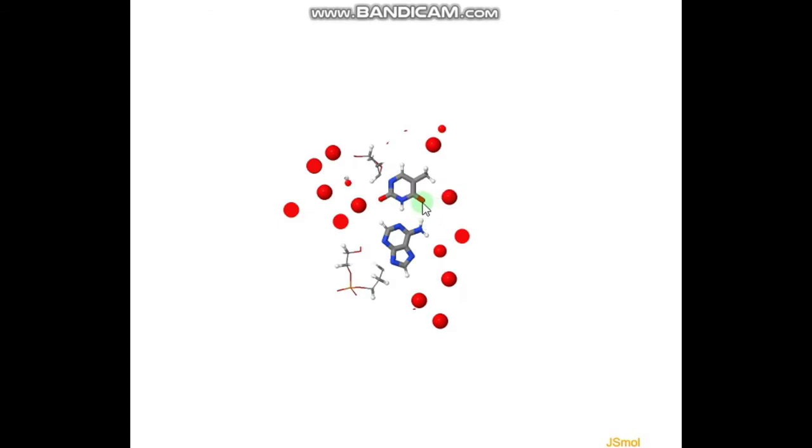And so you can see that what this carbonyl group does is, as well as forming a hydrogen bond to the NH over here, it forms another one to a water molecule here. Likewise, in the NH2 group here, this hydrogen is forming a hydrogen bond to the carbonyl group within the base pair, but this one is forming one to water. And you can see over this side as well, you've got a carbonyl group here forming a hydrogen bond to water.